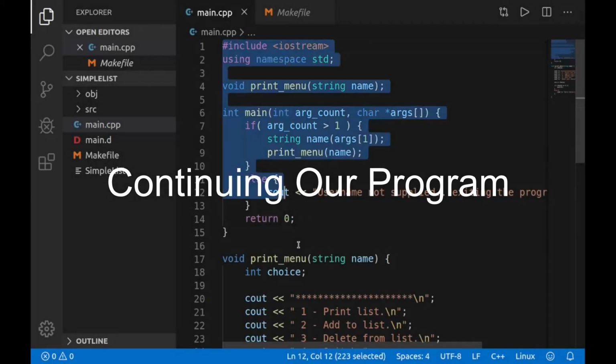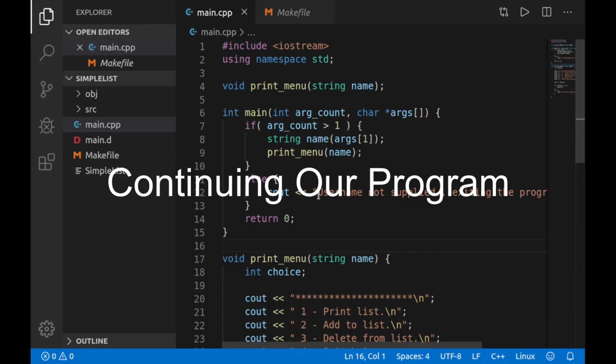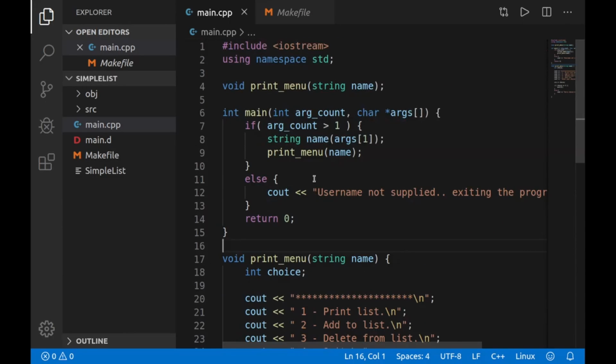This here that you see in front is from the last episode and what we've currently programmed up until. So we just have a menu being printed out of our main program. So first things first, let's go ahead and define our prototypes for the new functions that we'll be adding.